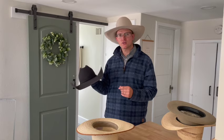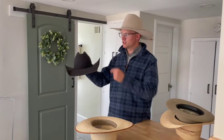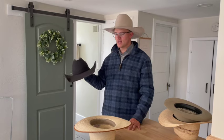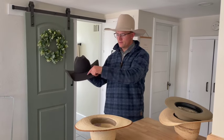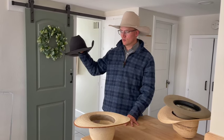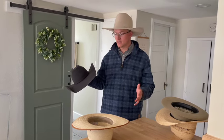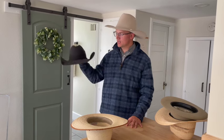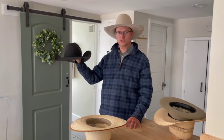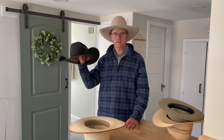If you have a four-and-a-quarter brim and want your hat to look bigger on your head — maybe you have a bigger jawline you don't super love — try different crown widths and crown heights. The rule of thumb I have is: the bigger the brim, the more dramatic your shape will be. A taco shape on a four-and-a-half inch brim will look really taco. You'll find that look more in the south — Texas, Oklahoma. It's super functional; I like to think of it as a knife through butter when it comes to wind.